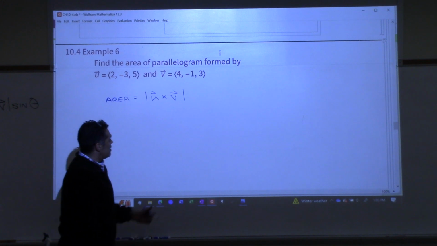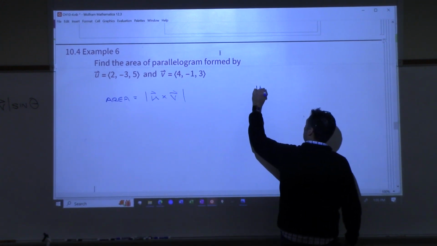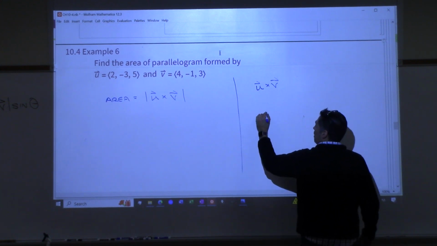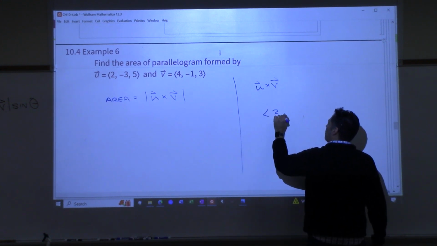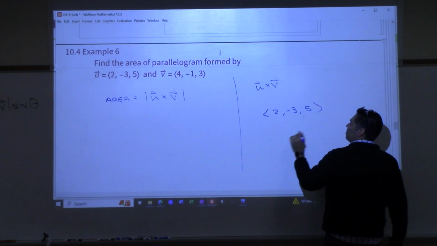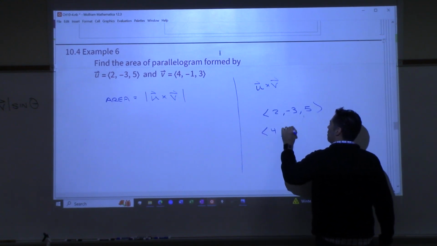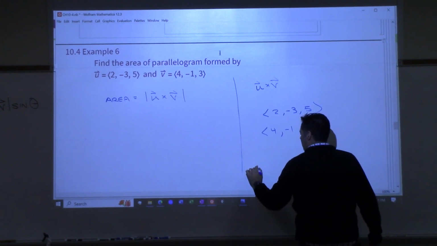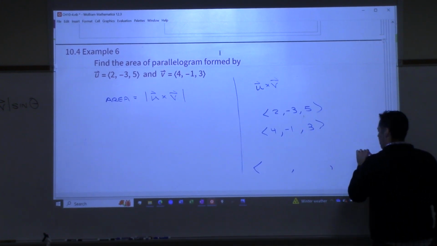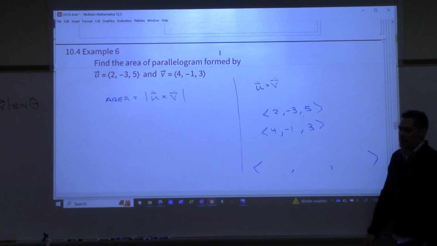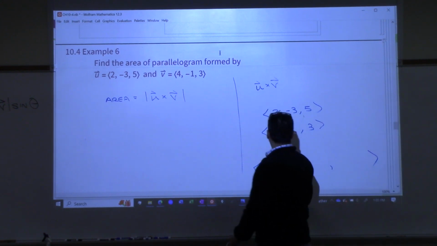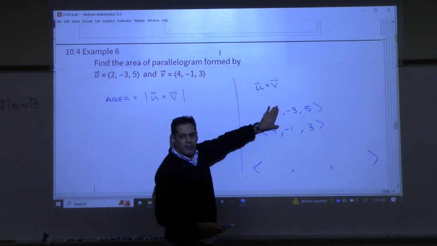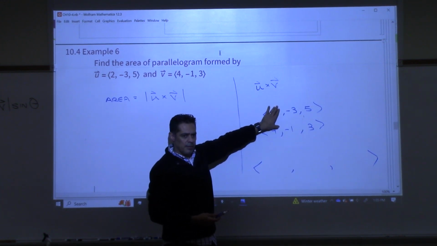All right, let's actually find the cross product over here. So u cross v, the way I'm going to do that, or at least the way that I showed you, is that I like to write the vector down like this, write the other vector down below it, and then my answer when I cross these is going to be a new vector. It's going to have 3 components. We get the first component of this vector by covering this up and doing the determinant on that, treating it like a little 2x2 matrix.